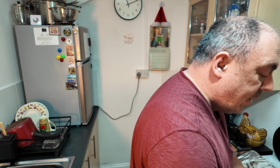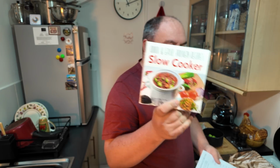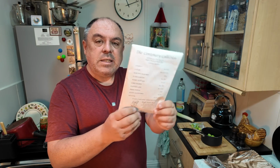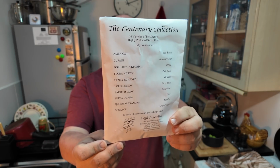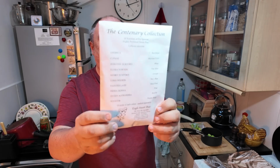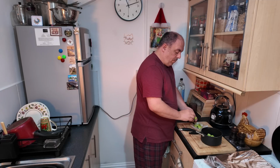She also sent me a very nice book of slow cooking, which will be very handy. Something else that I've recently bought are my sweet peas for 2025. These are the varieties. I'll start sowing these in February, March. And they're all scented. Oh, I can feel a burp coming on.